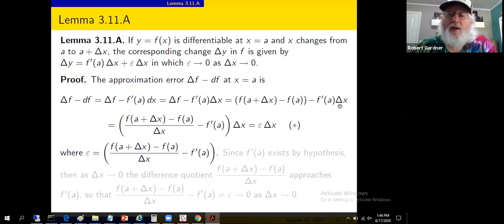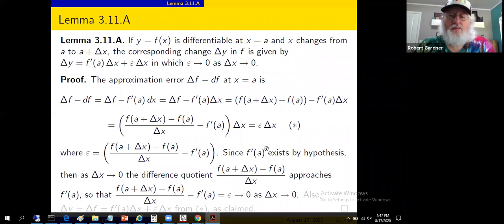We're subtracting f prime delta x. This can be rewritten like this. Take the delta x and distribute it and see if it actually corresponds to this. Delta x times f prime of a, right. Delta x times this thing here, well, the delta x's will cancel. You'll be left with this numerator, which is what we have here. So indeed, those are equal. And we're going to call that epsilon delta x and let epsilon be this stuff in the parentheses. All right. So we've got the approximate error written in terms of this.